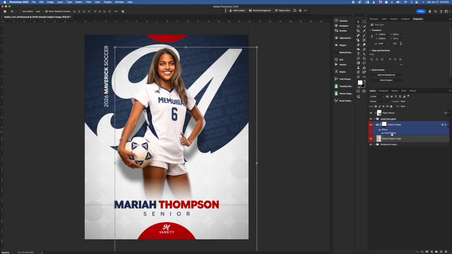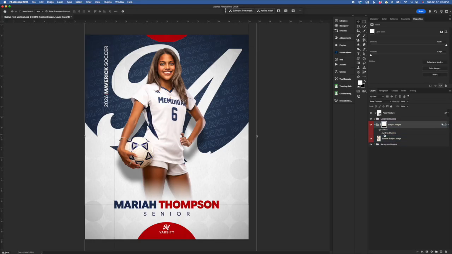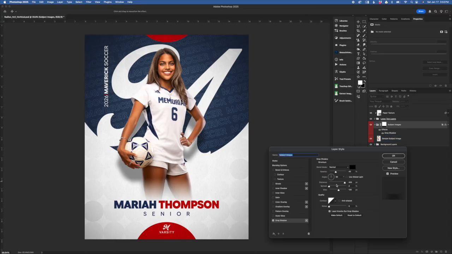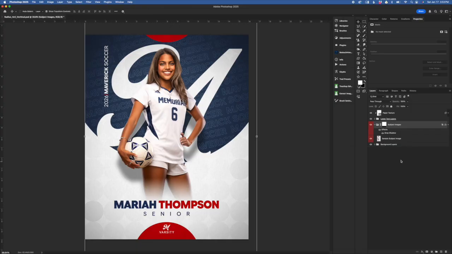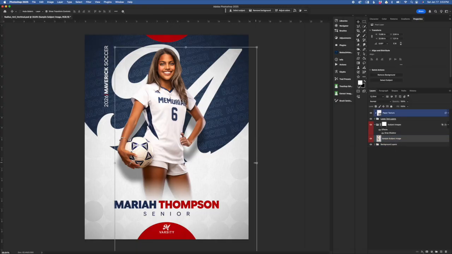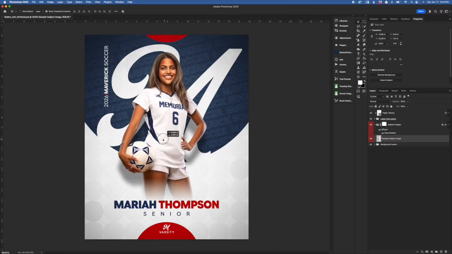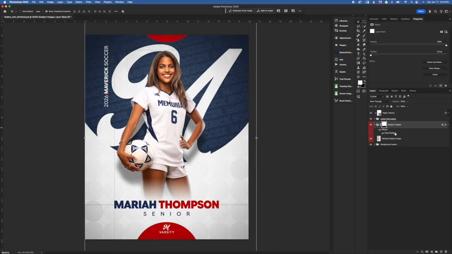It has a drop shadow on by default. You can turn it off if you don't want that. Turn it on, or you can double click and you can adjust these parameters if you want to: opacity, distance, spread, size, etc. But basically scale and position your subjects how you want them. Make sure they're in this folder so that this drop shadow will apply, and also this layer mask will apply.